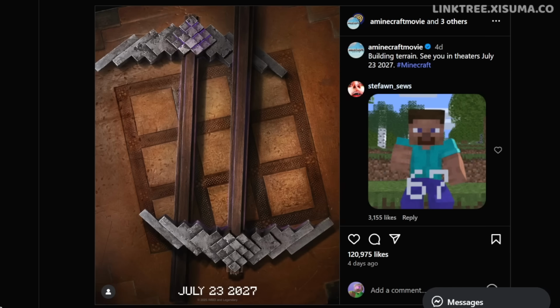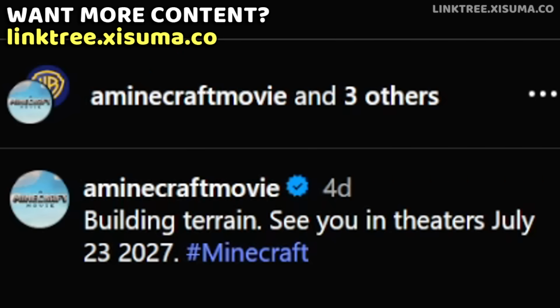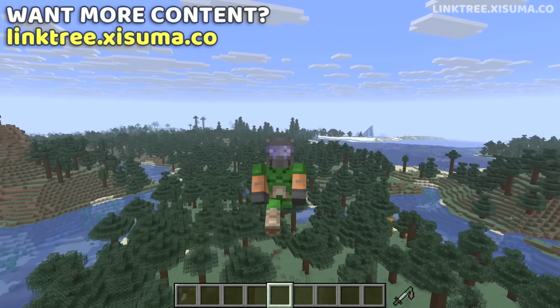This, I believe, is the movie poster for the second Minecraft movie. I mean, it came from the A Minecraft Movie account, so there you go. But yeah, that's it. Confirmation there's going to be a second Minecraft movie, and it's already got a release date, just 1.5 years away. Well, not quite if you want to be picky, roughly 1.5 years away.